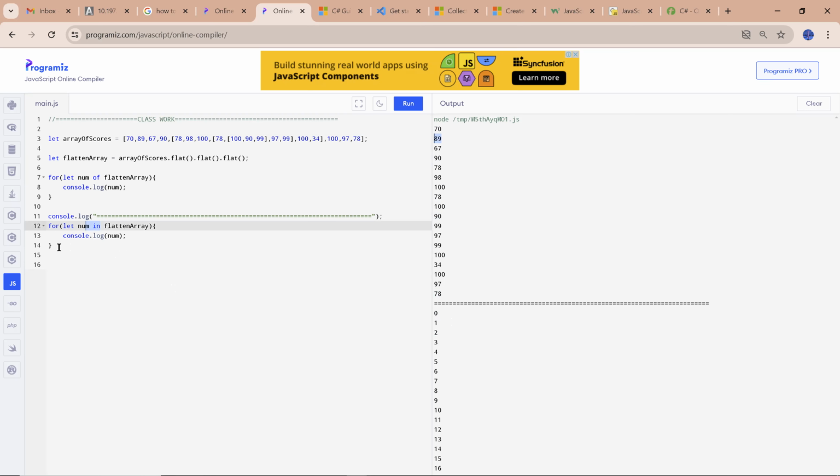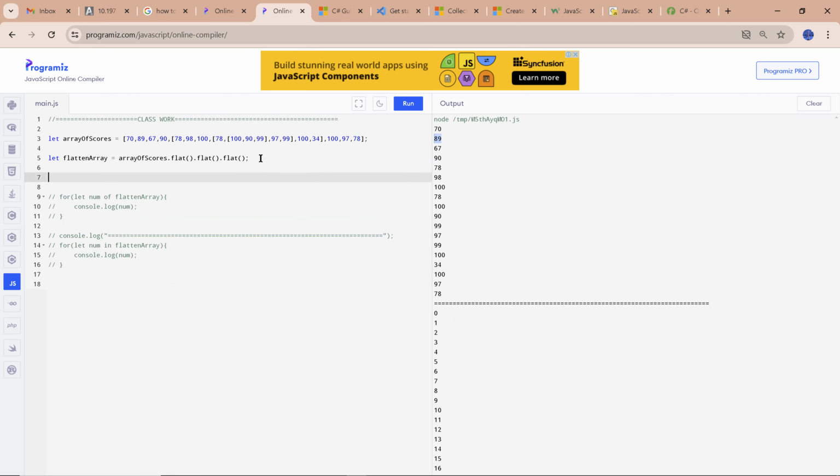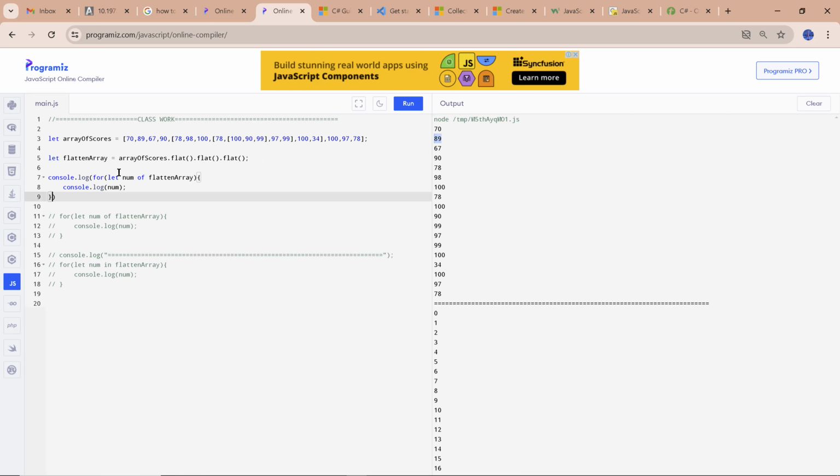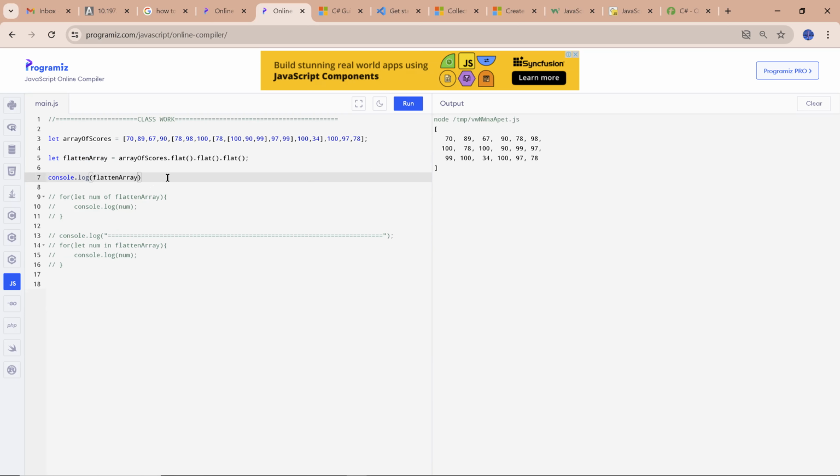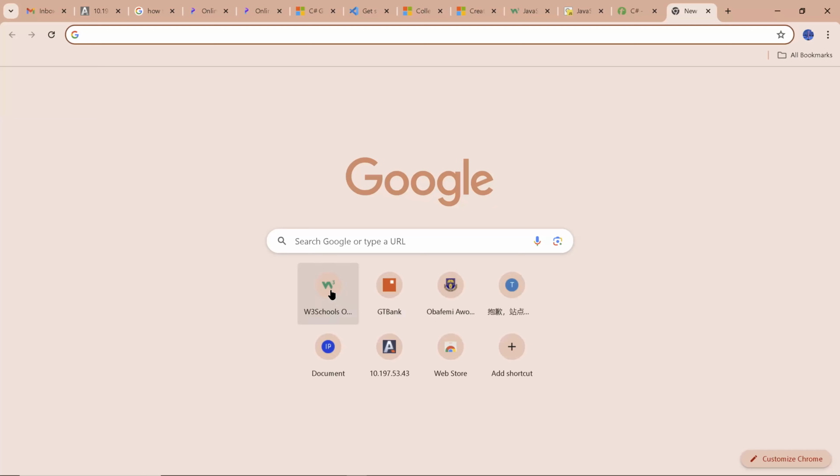If you can recollect, let me comment this out first. If you can recollect, an array is in the form of index and value. Let me print out console.log flattened array. Let me see if, okay, it's not showing here. Let me try and check on the backend.